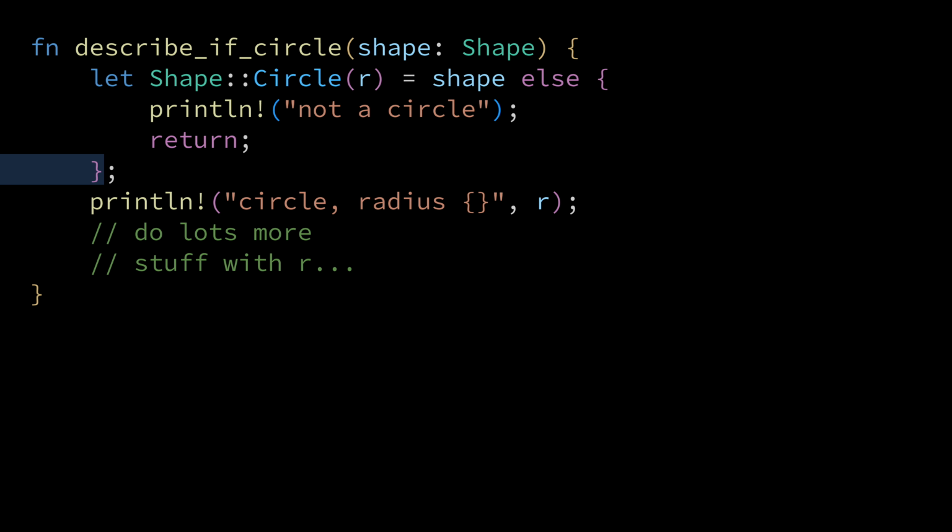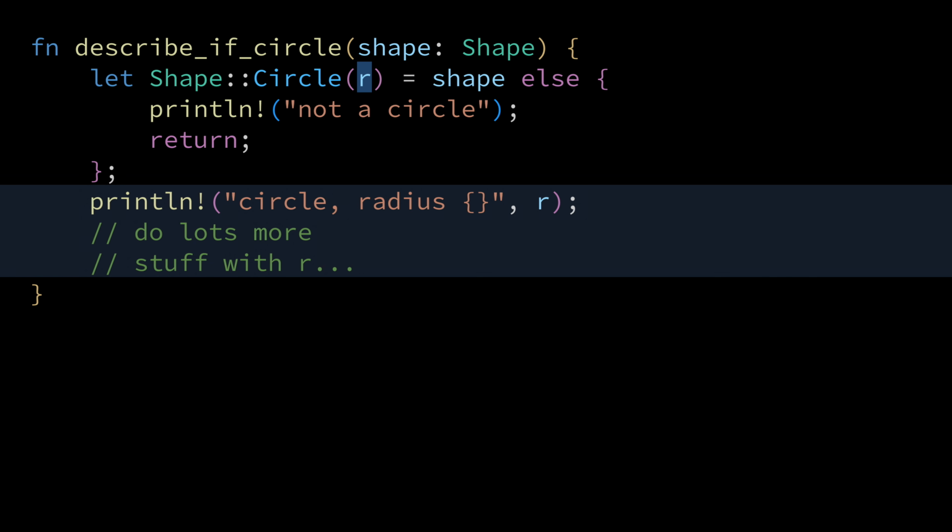I just cannot let execution reach that closing curly brace, because this is an unconditional assignment to the variable r and it needs a value. And notice the semicolon here to terminate the let statement. This way I can have the variable r that comes directly from the refutable pattern, and I can keep it in scope for the rest of the function.